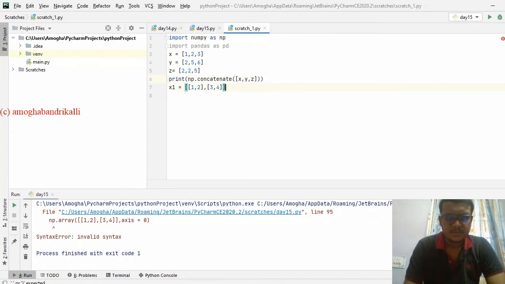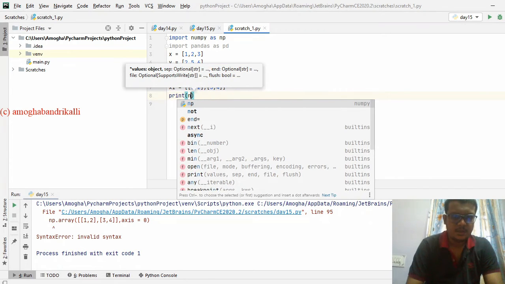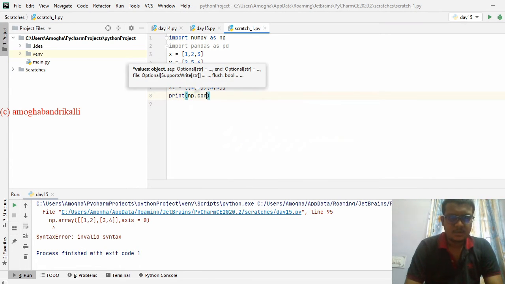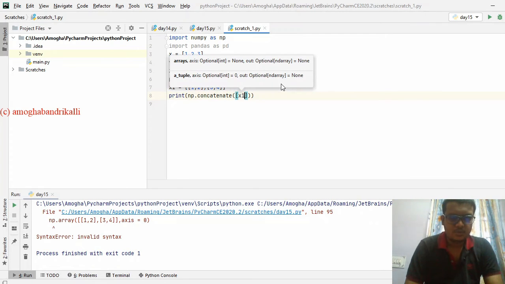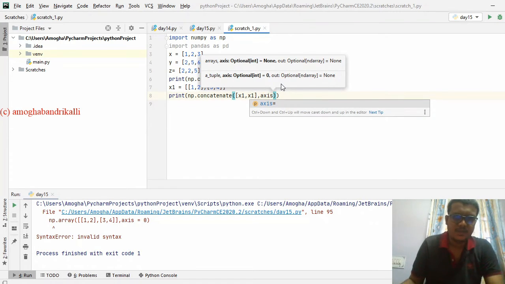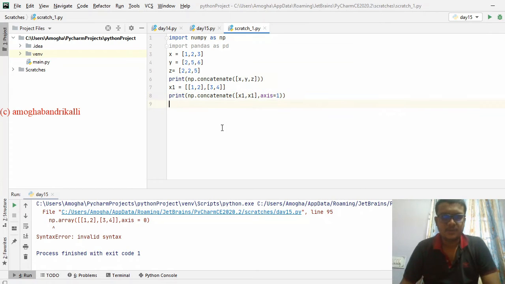Another bracket is missing here. Again I am printing np.concatenate. I am using the two matrices x1, x1, and the new x1 needs to be added column-wise.